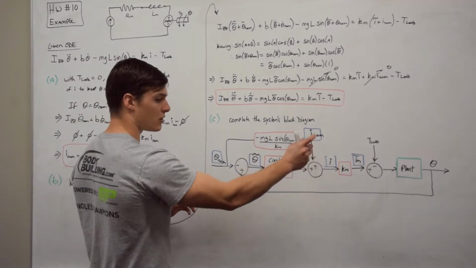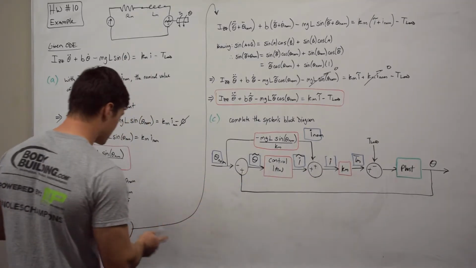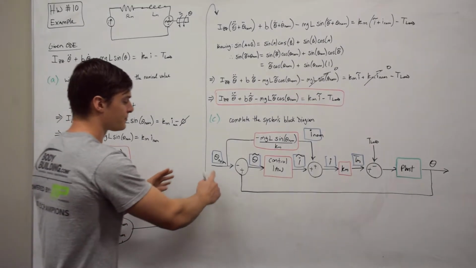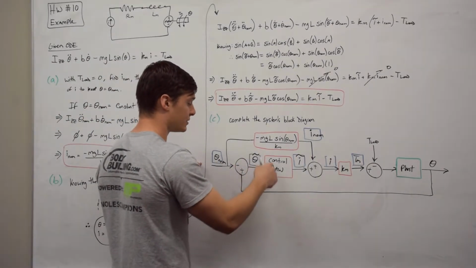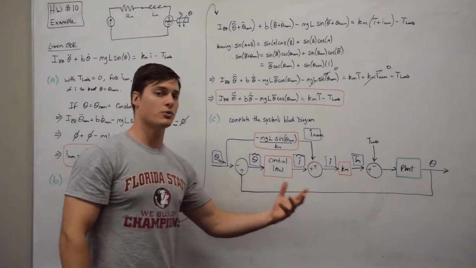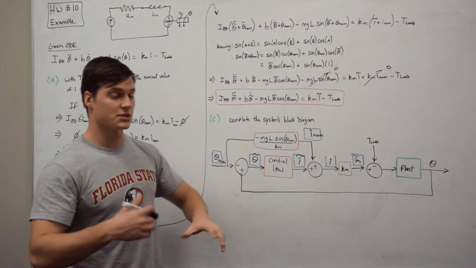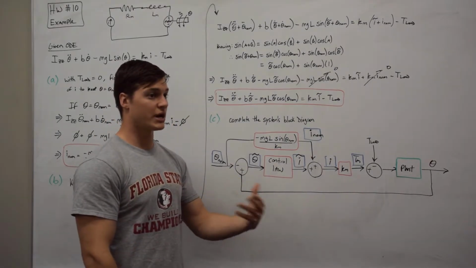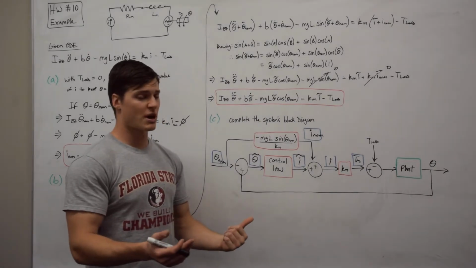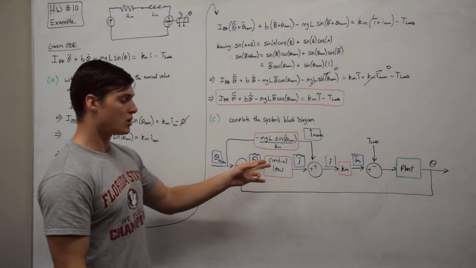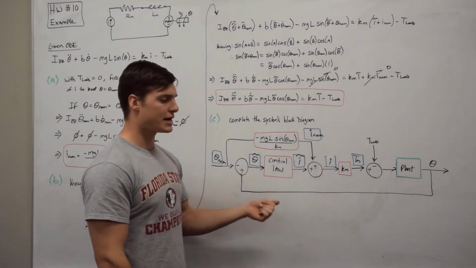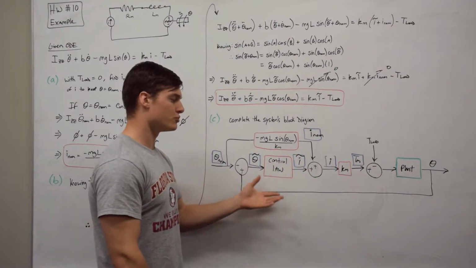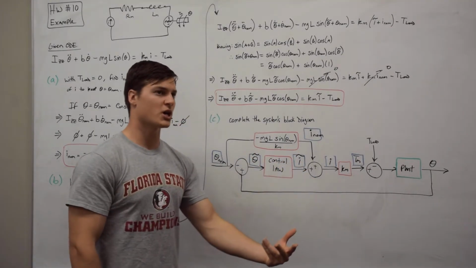As we said before, after comparing our theta to our theta nominal, that comparison being theta minus theta nominal, it's going to produce some error associated with the theta, so the output of this guy is going to be theta tilde, and then that is going to be fed into the control law, which is basically like in your car, saying, okay, this is the velocity I'm going at, this is what I want it to be. Now, what kind of torque do I need on my motor or engine to be able to produce the right velocity I want? In a similar fashion, this control law sees this theta tilde and says, all right, now I need to produce some change in my I, or a disturbance in the I, to then produce some actual current to flow through this thing.